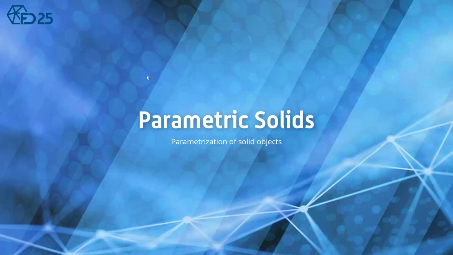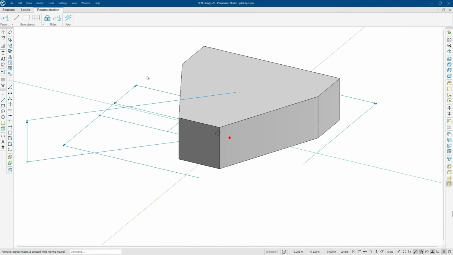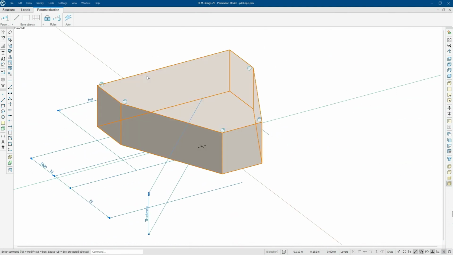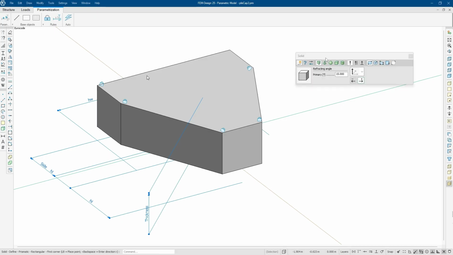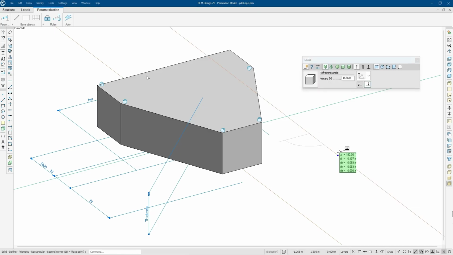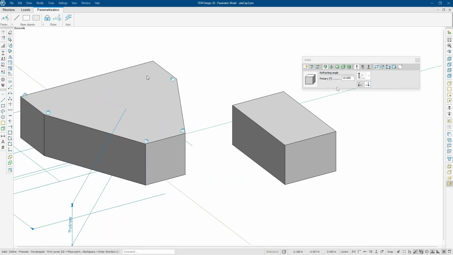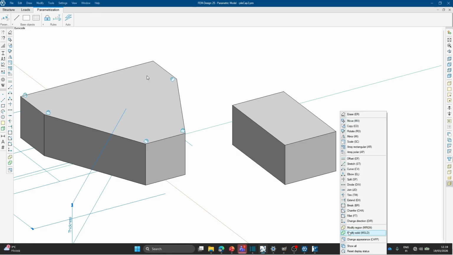And the final thing I want to talk about, if you don't have any questions, if you have anything, you can put them there. But let's continue if you don't have any questions. So parametric solids mean that also volumetric objects can be put in the parametric block, like here. And solids are drawn with the solid command here. You can draw any kind of solids like 3D shapes, and you can also do Boolean operations. So if it's a really complex shape, you can do really complex 3D shapes.